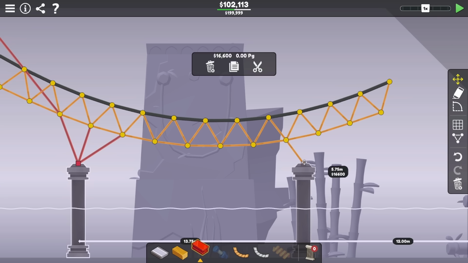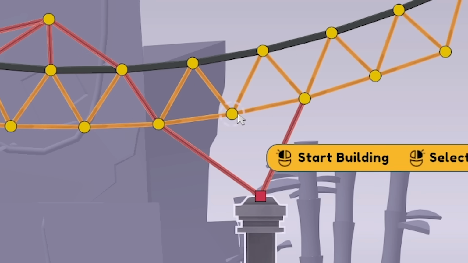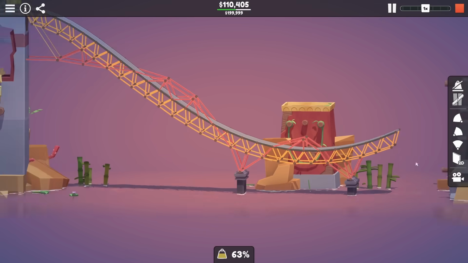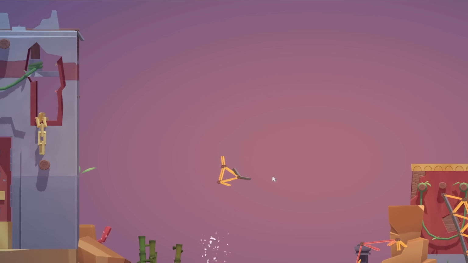Now we can then do the same on this side. I might actually bring that down and go to that piece just so I can arch like that. Then we just hold that side up. All right, then we press play and we see, oh, it hasn't fallen. It hasn't fallen. But as that drives down, it most certainly has.